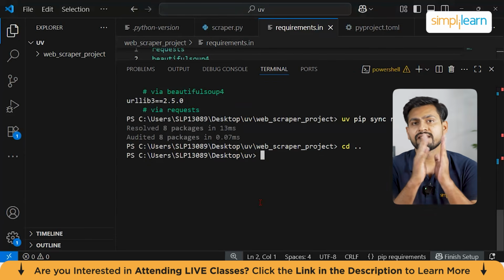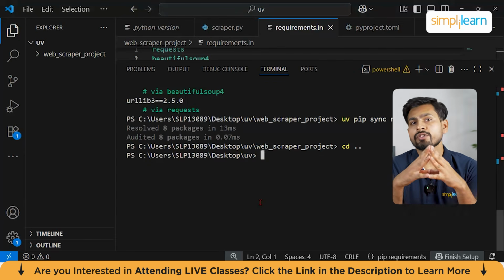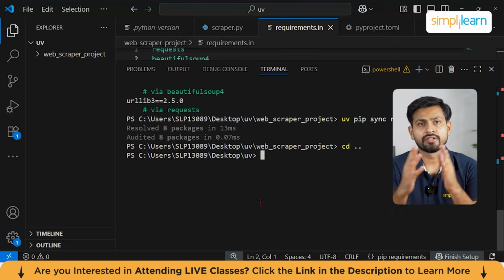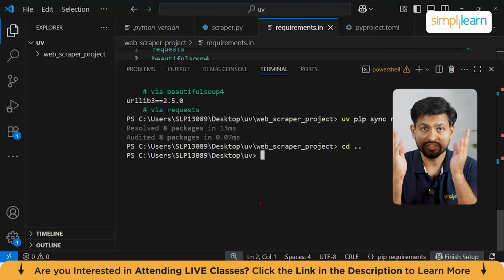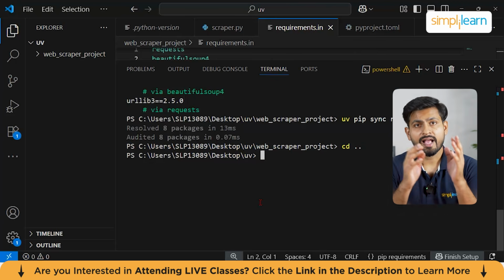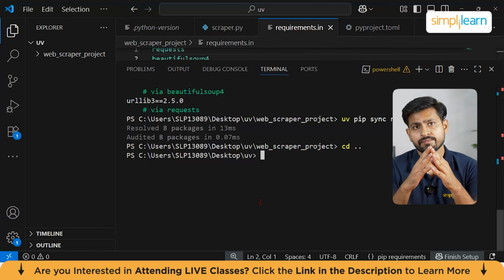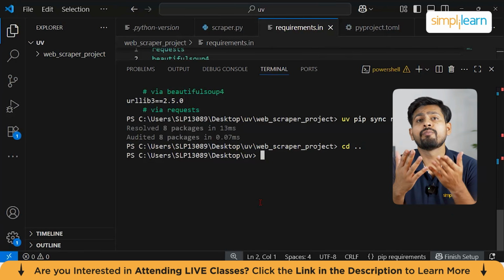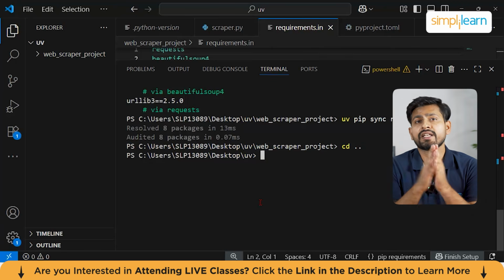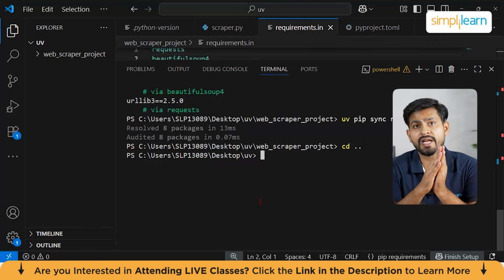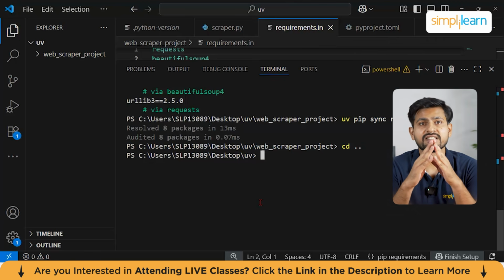Now guys, in the next project, we are going to simulate an API data fetcher that retrieves data from a public API, for example, the JSON placeholder API, processes it, and stores it in a result, which is basically a CSV file. So first of all, let me give you a brief overview of the project. Basically, first we are going to fetch user data from the JSON placeholder API, process it, and then save it in a CSV file.